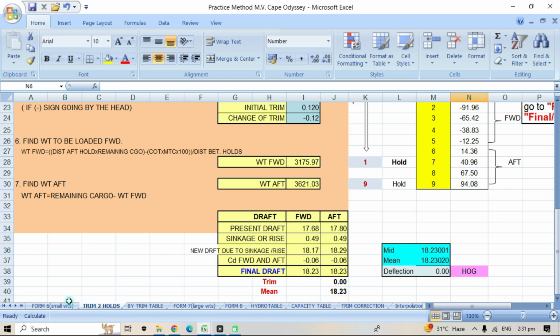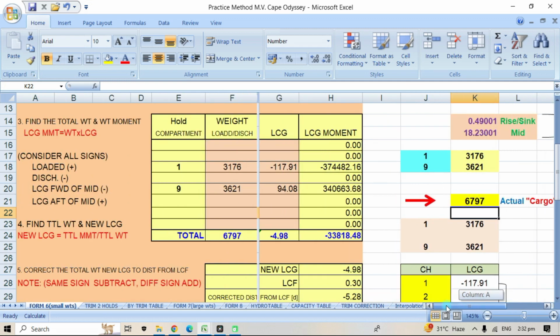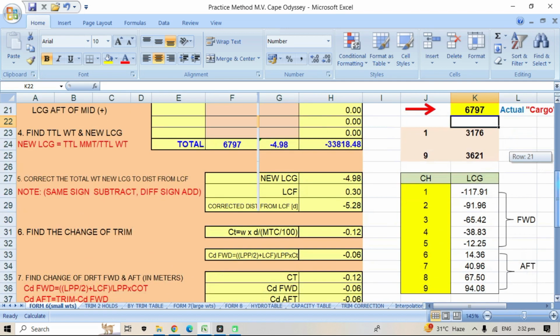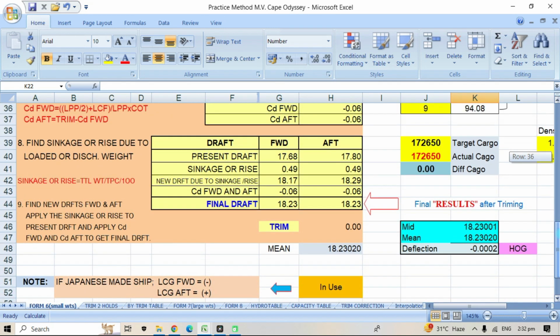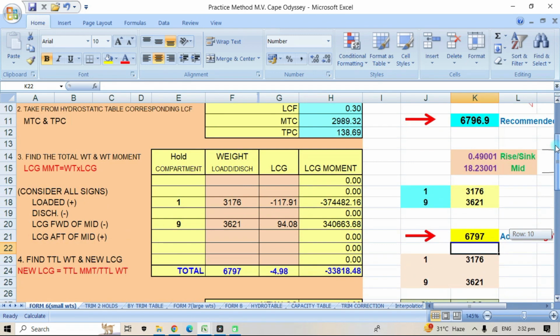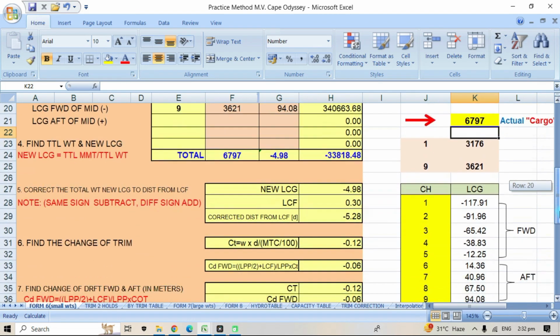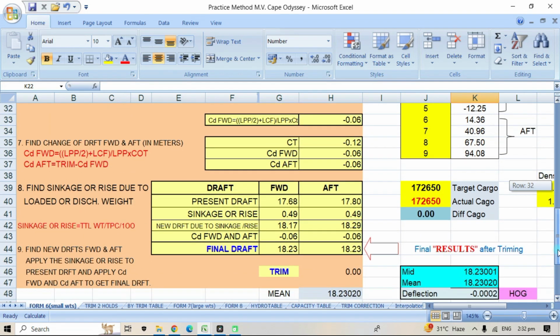Okay, I'll explain to you this deflection. So we go back to the original, or the first one. Here, once you have already loaded the exact figures of 6,997, this will be the result of your sailing drop.